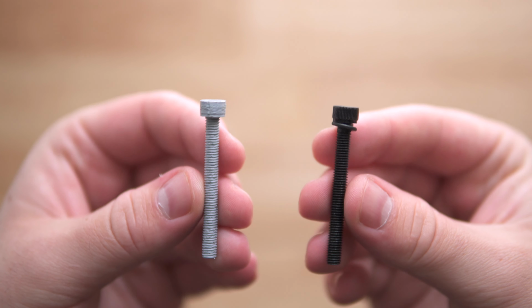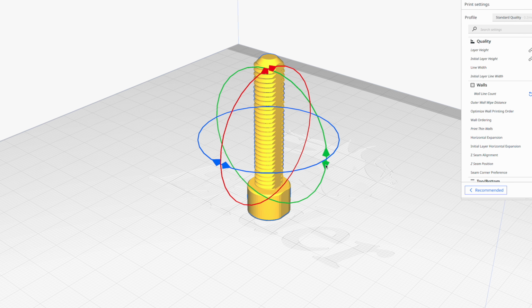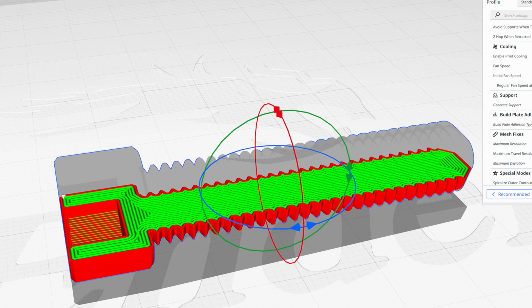And this is really important for 3D printing because cross-sectional area is where the strength of the print comes from. If you take this M5 bolt that was printed vertically, you can see you can snap it pretty easily in just one hand. But if you go back into your slicer and rotate it into the horizontal orientation, then the cross-sectional area becomes significantly larger and the strength massively increases.